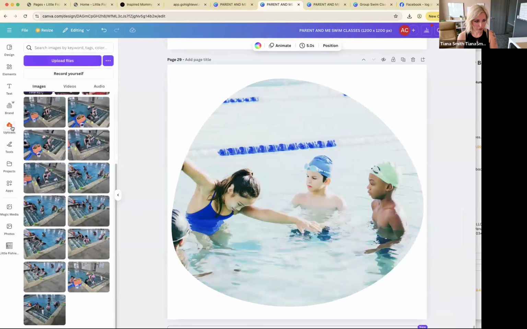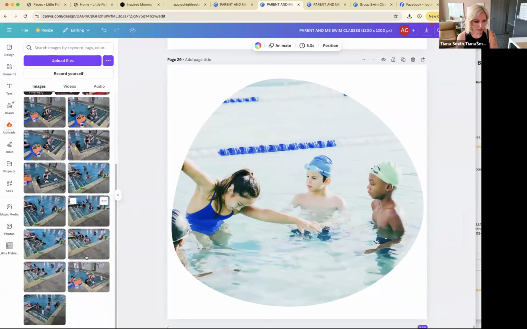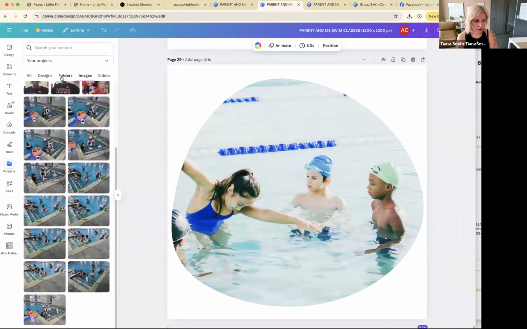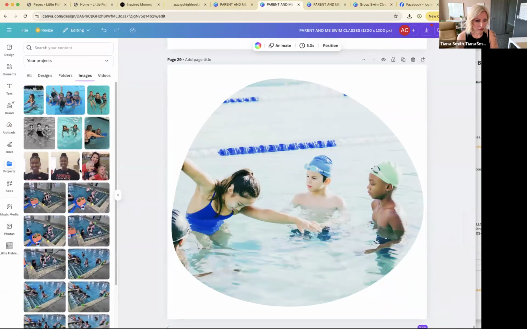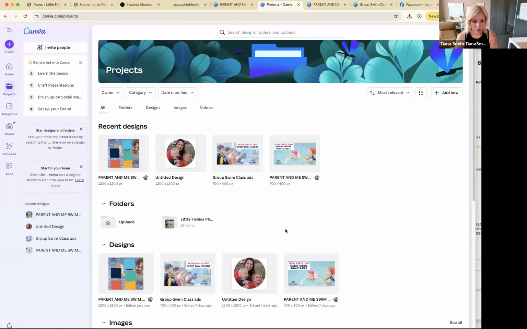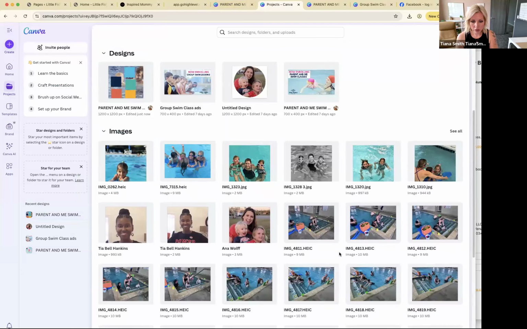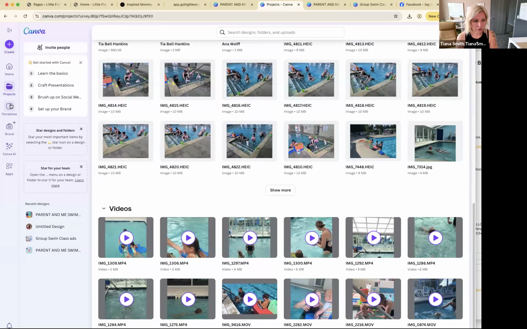So let's go to uploads and see what I can find. I might have to go on her Facebook and find it. Let's go projects, images. I thought there were a lot in here, but there might not be. Just seeing if all the uploads are in here.